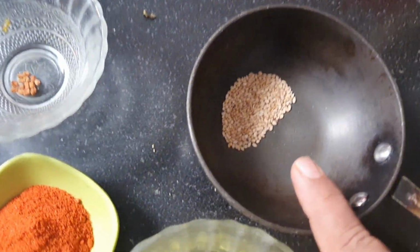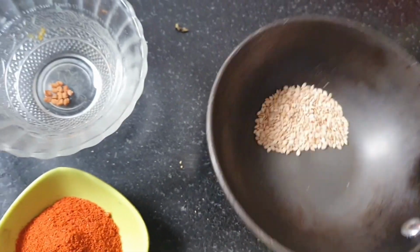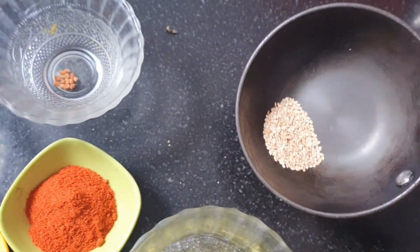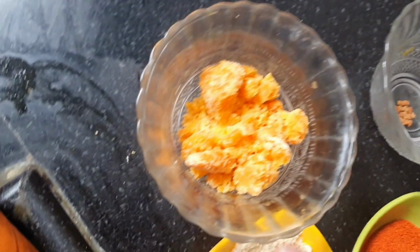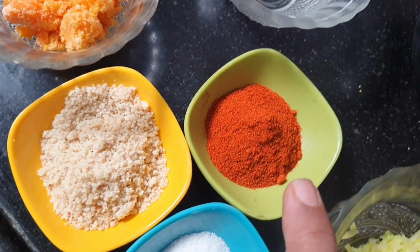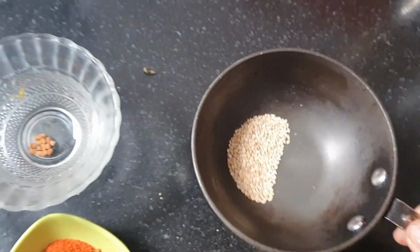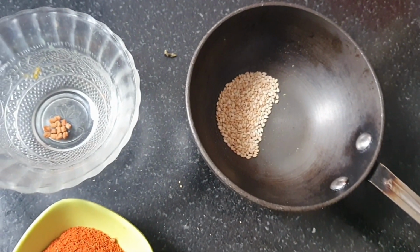Then sesame seeds, that is til, you have to roast it. This also I have taken in less quantity, according to one mango. For one mango I have taken a little bit. Then this is fenugreek seeds 8 to 9, jaggery according to your taste, roasted peanut powder, red chili powder and salt. Now I'm going to roast this til and fenugreek seeds and make a fine powder.